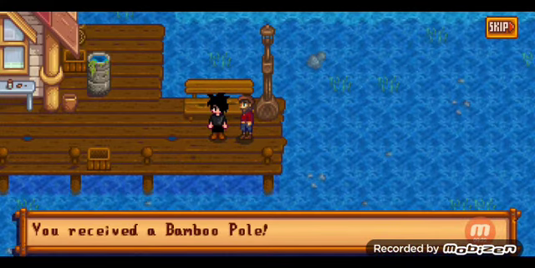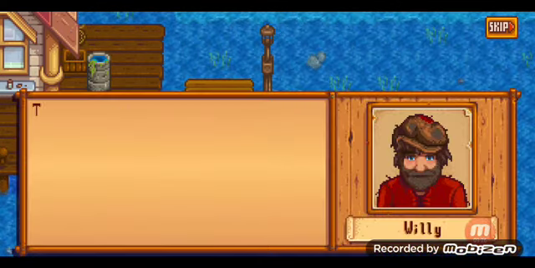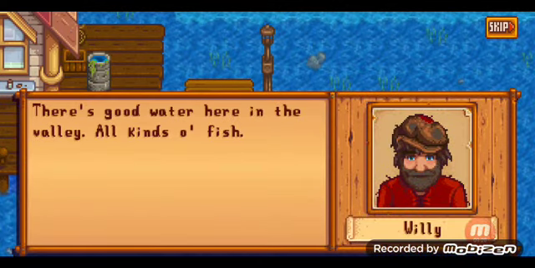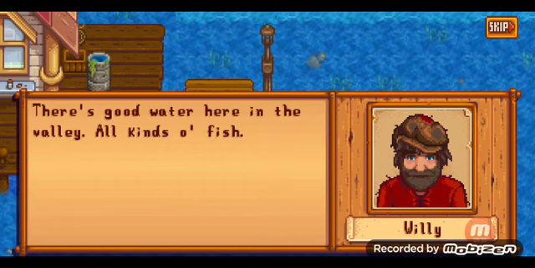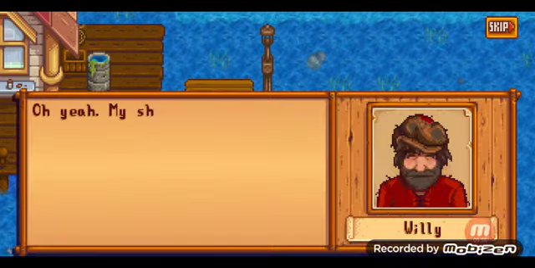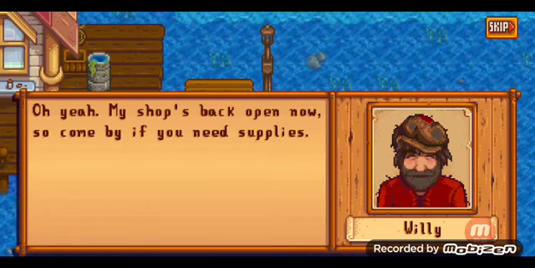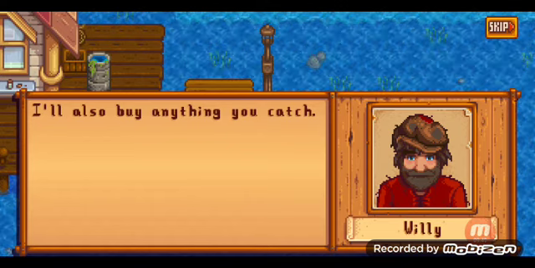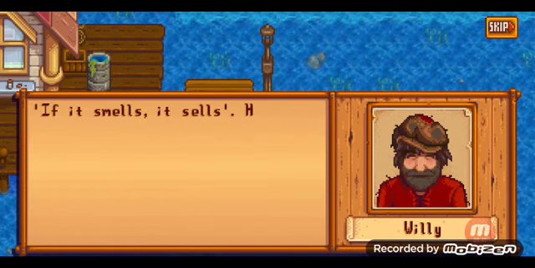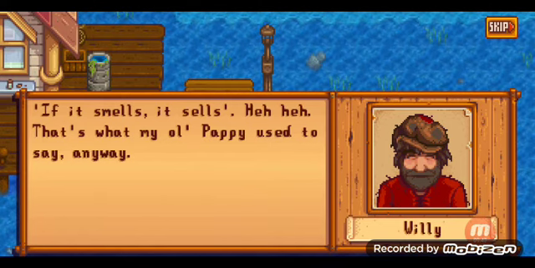You received a bamboo pole. There's good water here in the valley. All kinds of fish. Oh yeah, me shop's back open now. So come by if you need some supplies. I'll also buy anything you catch. If it smells, it sells. Heh. That's what me old pappy used to say anyway.